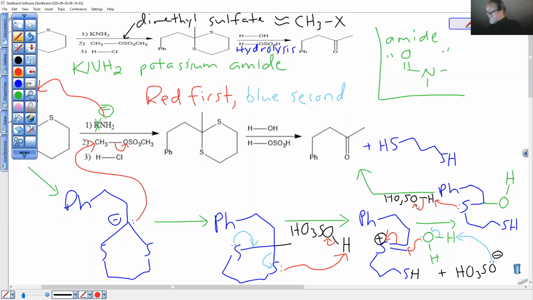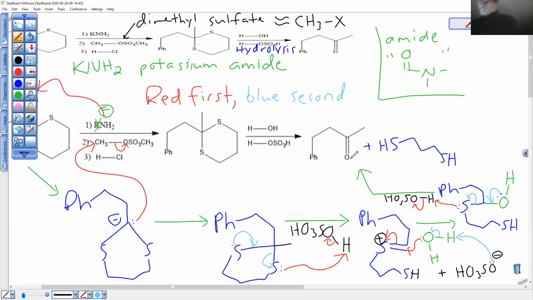What's going to make it leave? Well, oxygen has a lone pair. It can resonate in and kick it off. This time generating an oxonium. There's sulfur leaving with its H that you put on. I don't like that second arrow. First arrow, resonate in. Second arrow, lone pair on sulfur neutralizes it. And the last step is to have your carbonyl without an H.